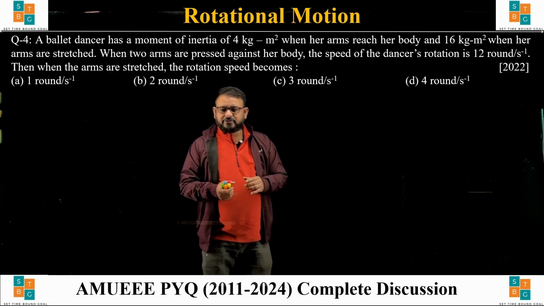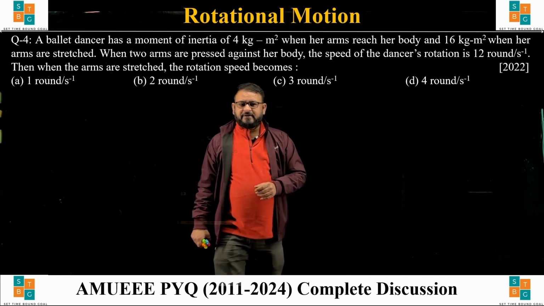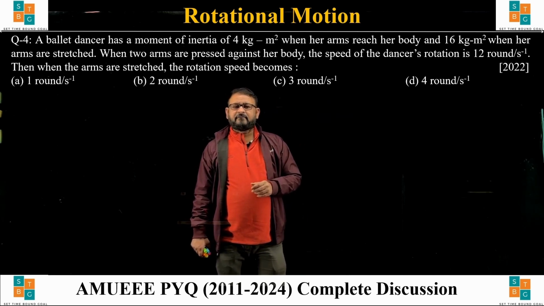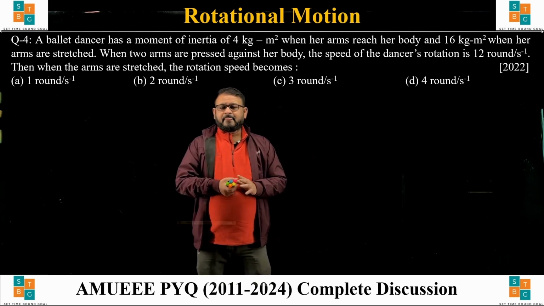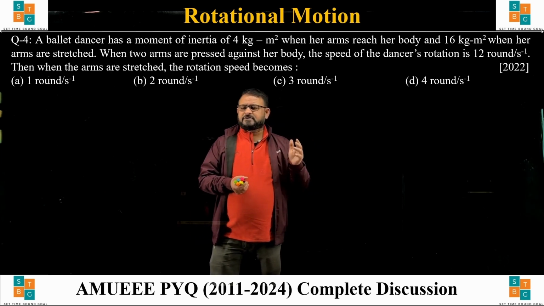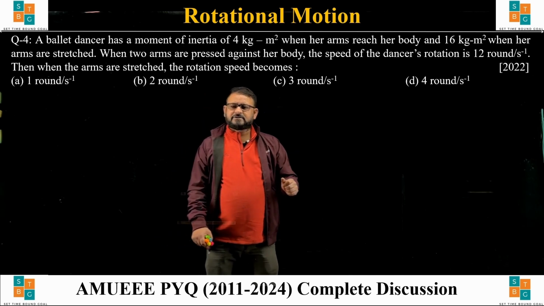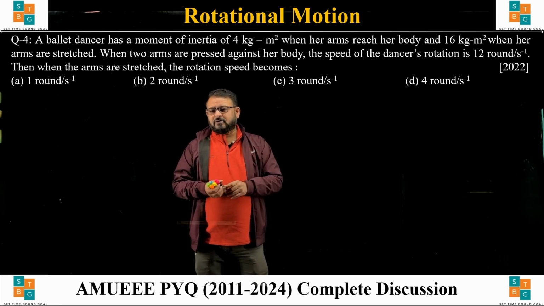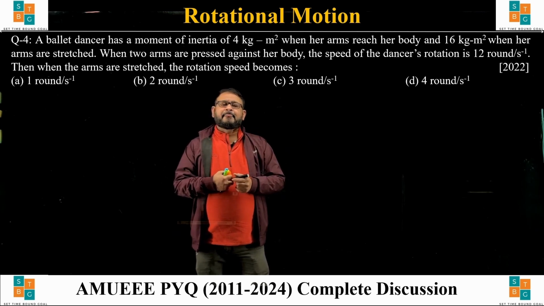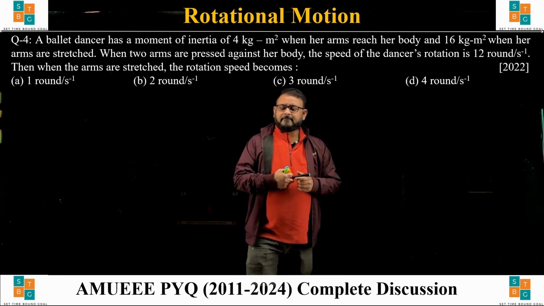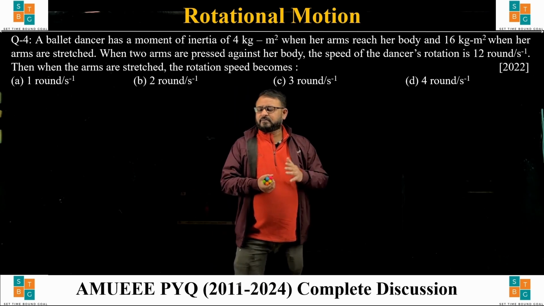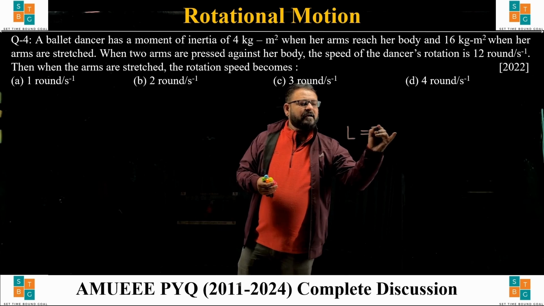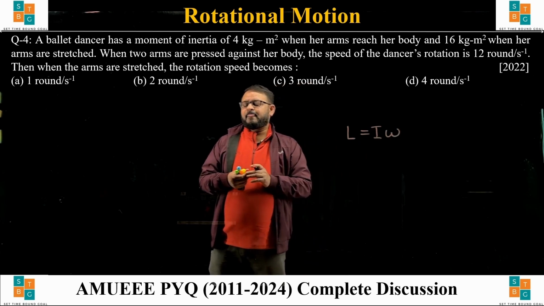The ballet dancers usually stand on their feet, they learn for about 10 years, and imagine they have no external force. So there is no external torque. When they do the dance, they don't have any external torque. When there is no external torque, this question is about conservation of angular momentum. Angular momentum is very easy to understand. L is given by I omega, right?